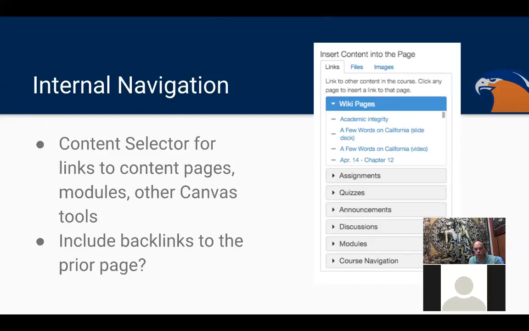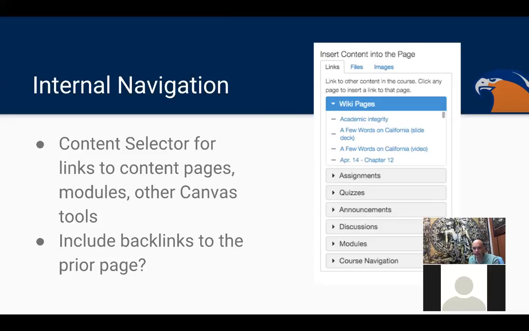I could also insert a hard HTML link that goes to one of these pages, because these are just pages within the Canvas course. But if I use the hard HTML link, if I right-click, copy link address, and insert the link that way, then when that course gets copied, that link will go back to the original course, which I will probably be able to see because I'm an instructor in both courses, but of course my students in the new course won't be able to see. So again, anytime you're linking internally, it's a good idea to use the content selector here.